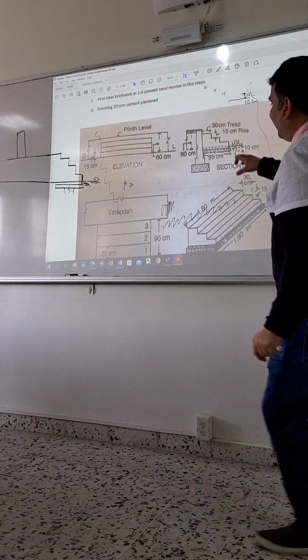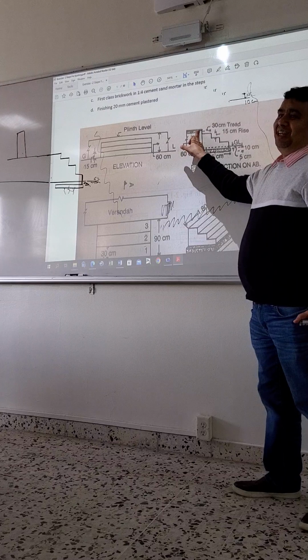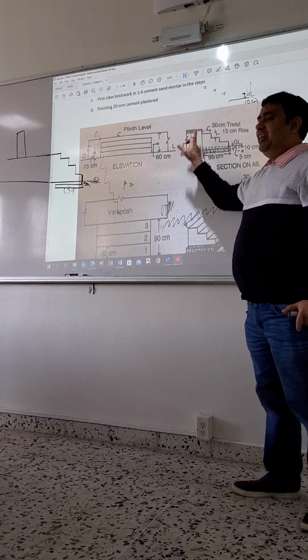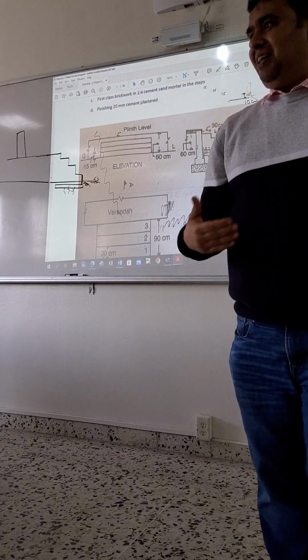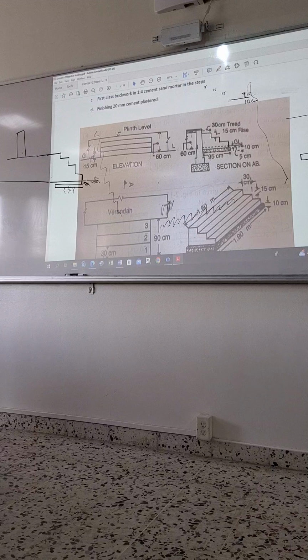No, but here this is the wall, but here the steps you have to consider, because this wall you will not be able to see, but this face of the wall you will be able to see because you are in front of it. Okay, got it? It is a part of the wall, but you are going from the steps. It is a part of your steps. Okay, the riser will be part of your steps. Okay, done. Then the finishing.